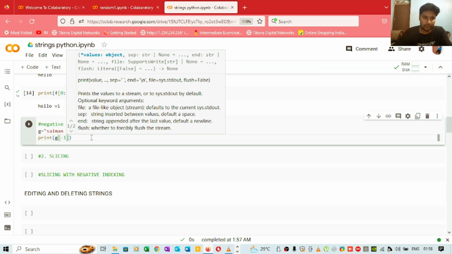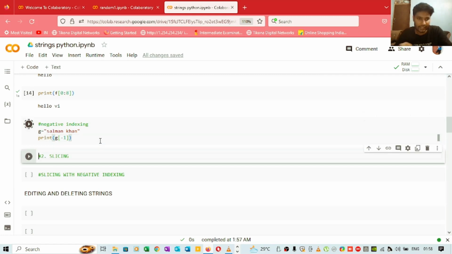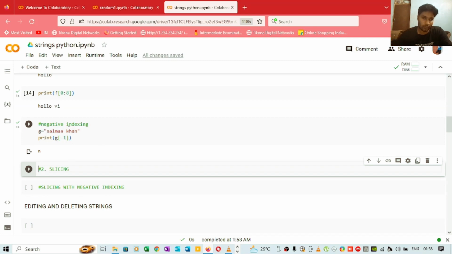That means you are starting from the last character, and we will get n as the output. And suppose you want to print from this n till this k. So -1, -2, -3, -4. We will go till -4.